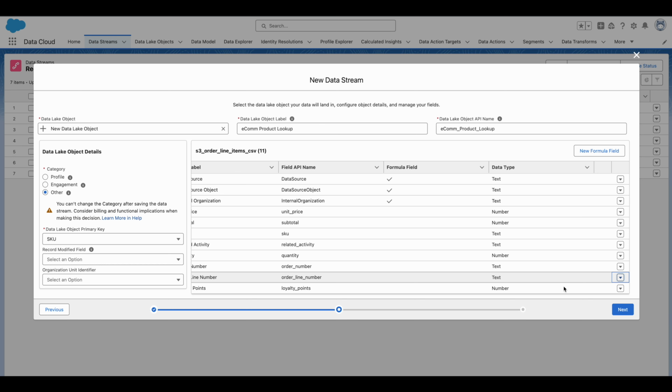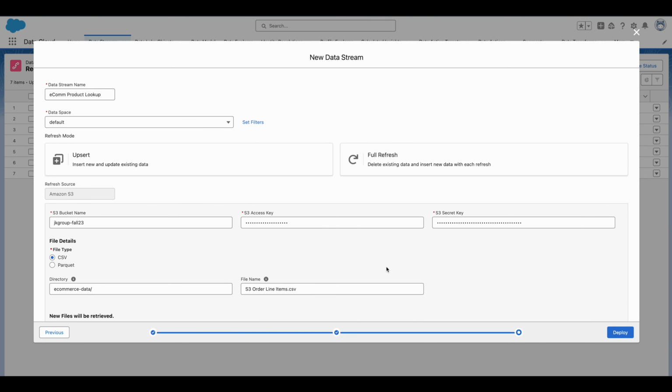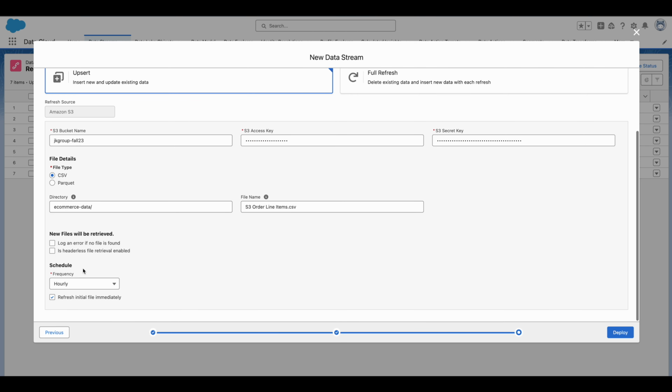Proceed to next step, and keep default data space, and refresh mode is upsert, and frequency is none. Here we don't want to refresh the initial file immediately, so make sure you deselect here, not select, and then deploy the data stream.